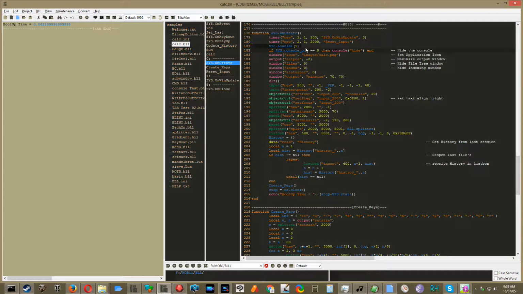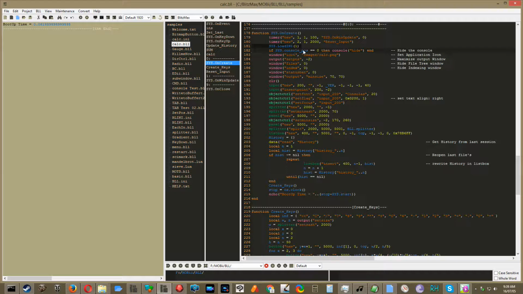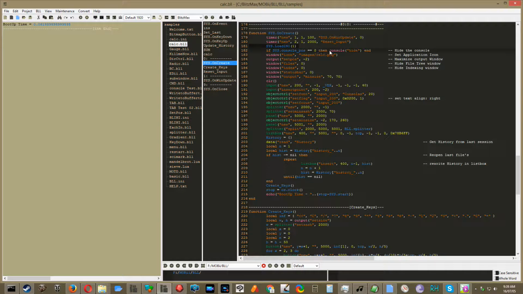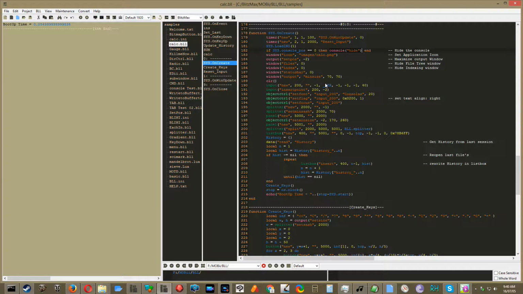And here we see it's going to load the configuration, the position, and the information from the ini file, and if we go to the ini file, we see here this is the history. We're going to load it into the history field, and this is for the position and layout of the window. And if the position of the console, this console here, is 0, then we're going to hide the console. So when we run this script, we don't have a console. So this is the first script that tries to hide the console.